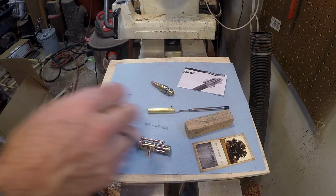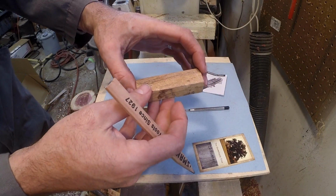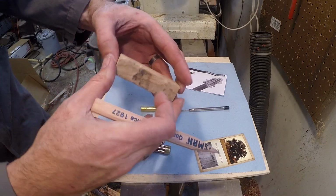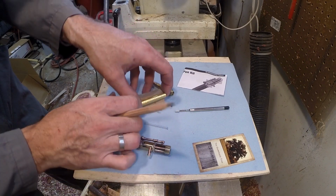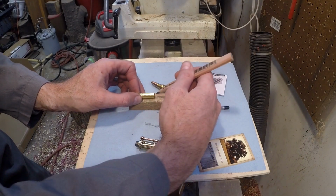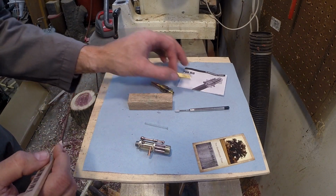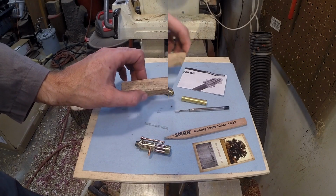So we'll get this started, getting this marked, and go from there. So we have our pen blank. I am gonna avoid this crack. This one doesn't go very deep, so I'm not worried about it. I'm gonna stay as close to this end as possible as we make that. So we wanna just line this up, get it pretty close, and we're gonna mark the end of the tube, and that is where we will cut it. So we'll hop over to the bandsaw and I'll make that cut, and then I'll be right back.